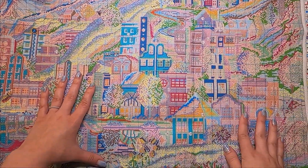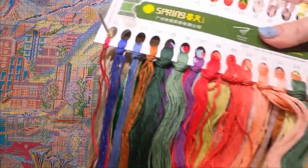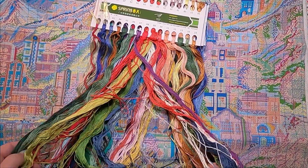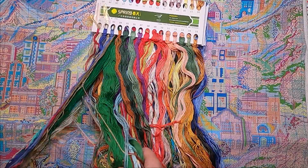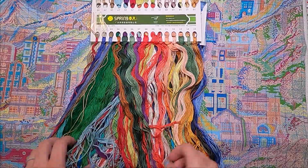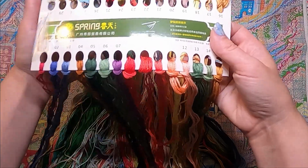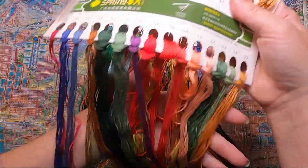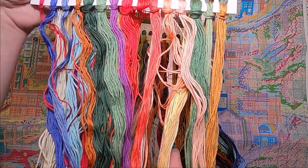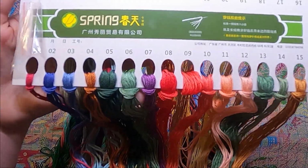All right, let me take out the thread now. You can see all the colors. Like I said, it looks like it has some bright colors in it, and it really does. Some very pretty colors. I love that. I love ones that come with a variety of colors and brighter colors. Those are always way more fun to do, I think. That's just because I like colors like that. So many different colors in this one.